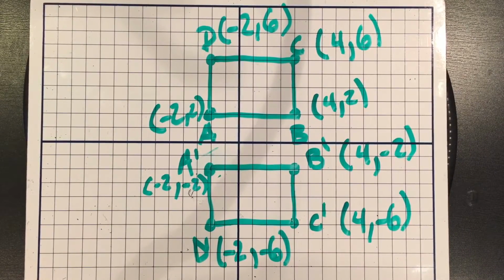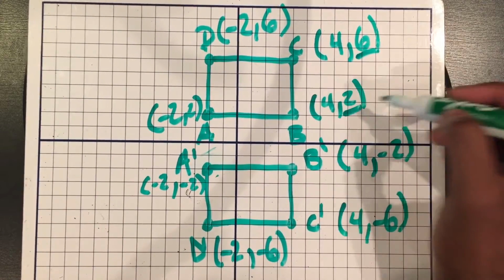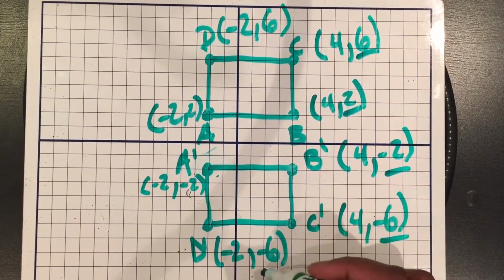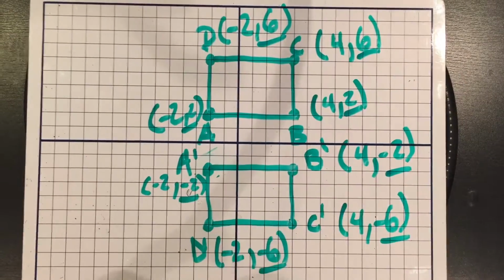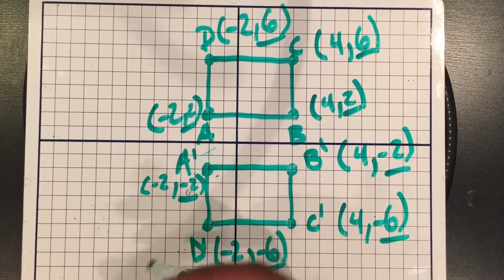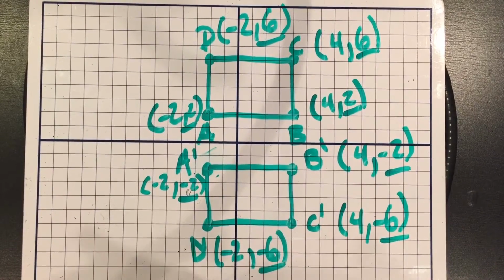So I want you guys to see what's the rule for when we flip everything over the x-axis. In this case, I want you to pay attention to the y-coordinates for each vertex and its reflected vertex. So after you come up with the rule, pause the video, try to complete number 3 and 4, and then we'll move ahead to 5 and 6 on the notes.